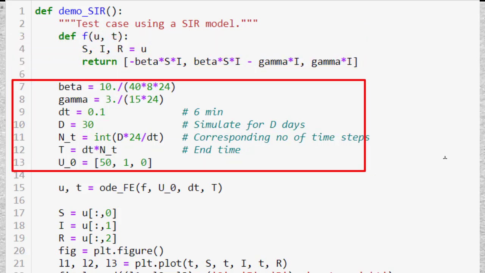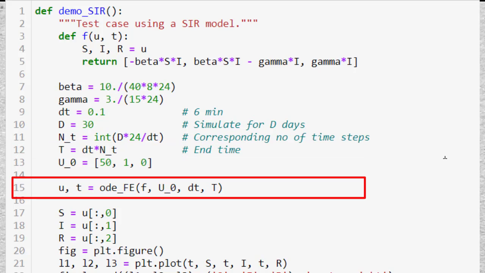Next, in lines 7 to 13, we provide the specific information describing our particular problem. These include the constants beta, gamma, and delta t, our initial condition list, u_0, our time horizon, d, of 30 days, the number of time points, n_t, and our time range, uppercase T.